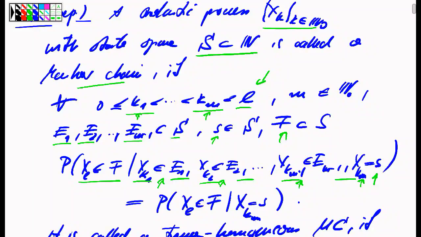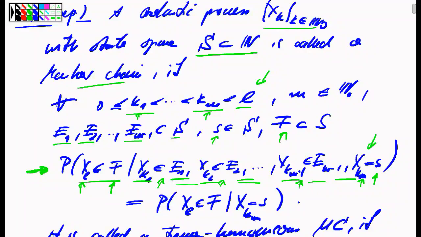So we ask again, what we are computing at this point on the left-hand side is the conditional probability that at future time point L, the process assumes values in a fixed but arbitrary test set F of states, conditional on a whole array of observations that we made at a finite collection of time points in the past, where among all these observations, the latest one, which is to be interpreted as the current observation point, we have precise information on where the process is located.